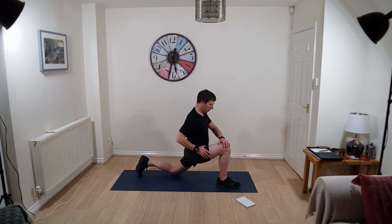So once we've done this one, we'll be moving on to the calves, and we'll be doing some calf stretches as we did before. Hopefully they're a little bit warmed up now, they're ready for a good minute stretch, and you'll feel a little bit more benefit from doing a longer stretch.